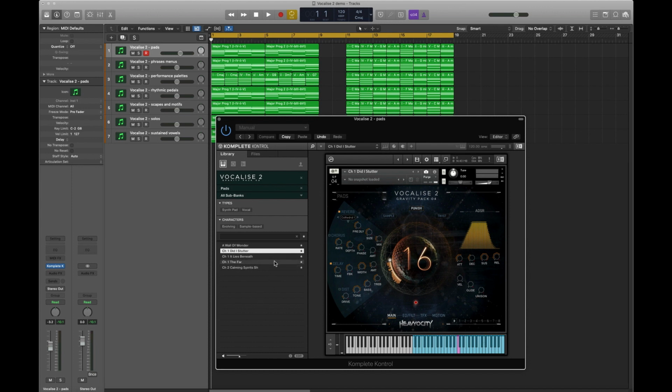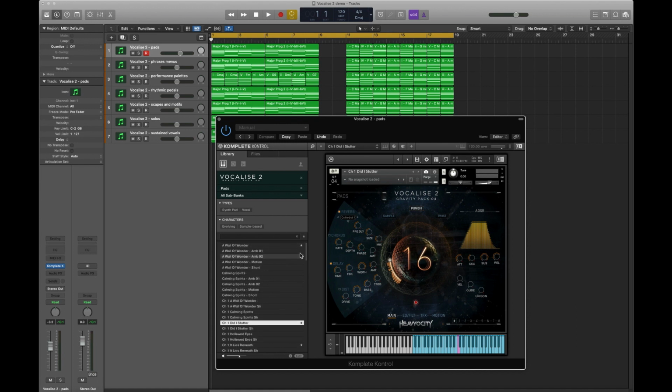I will always start off with Did I Stutter. But like I said, if I go off these, you can see there are varying different versions. You've got Wall of Wonder, Ambient 1, Ambient 2, Motion, and Short, and there are other ones there as well.